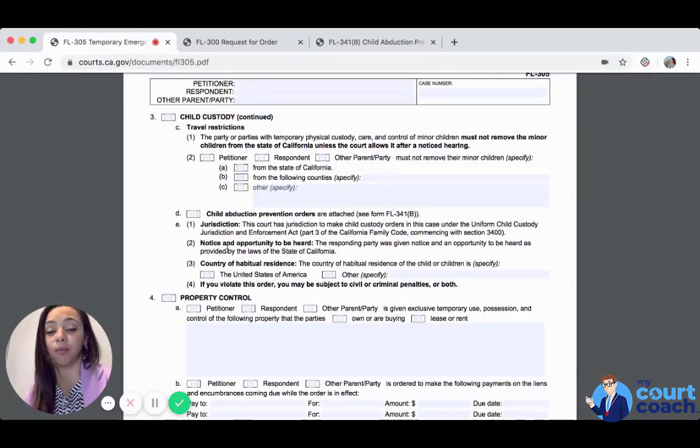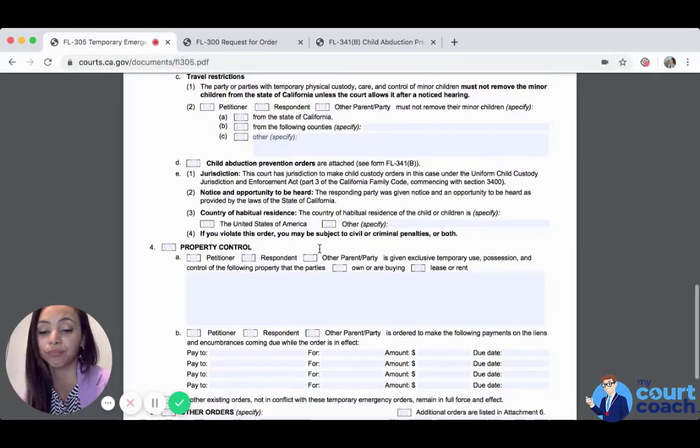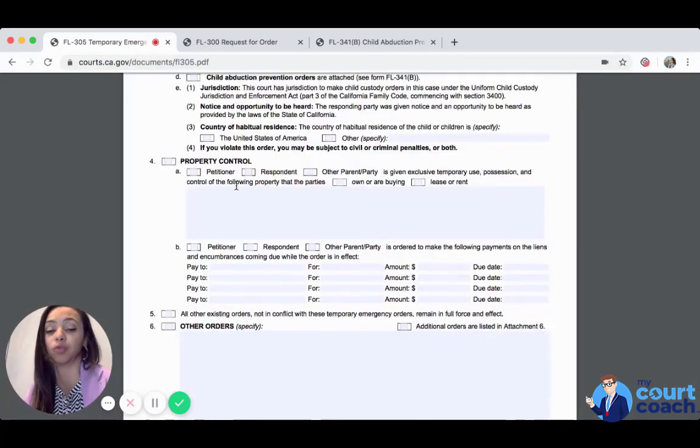They gave the other party the notice and opportunity to be heard. And this is the country of residence. So the country of residence of the children is the United States. And that if you or the other person violate this order, then you will be subject to civil or criminal penalties or both.